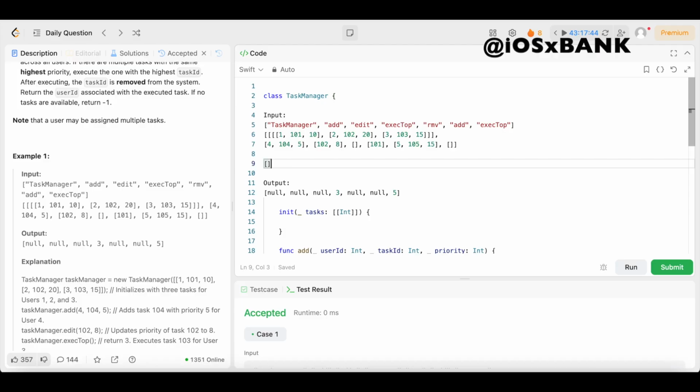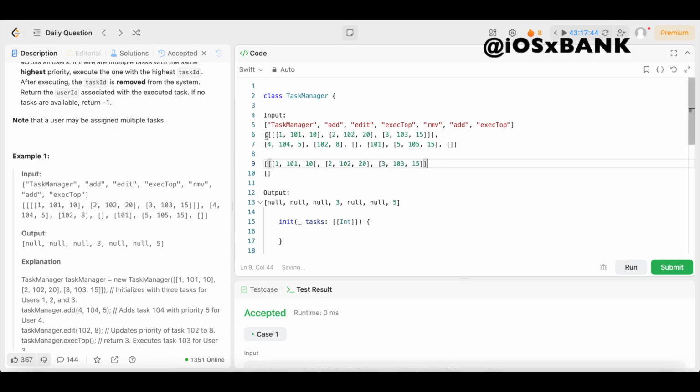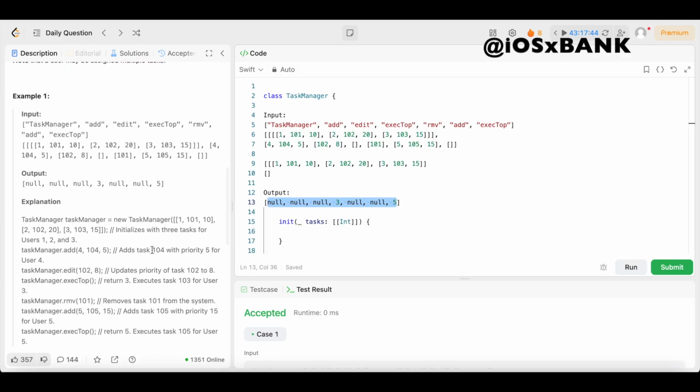So let me do this. This is where we're going to put our output. And then let me just copy and paste this. So this is what we're going to be mutating. It's just a copy of this, but I'm going to show you how we mutate this when we call these functions. I'm going to show you that mutation here in this array. And then this will be our output array. And this array right here should match this array when we're all said and done with getting through this explanation. So let's see how they got this output from this input.